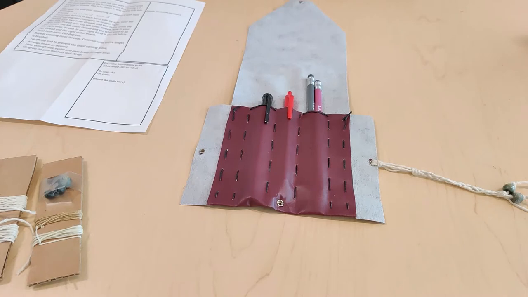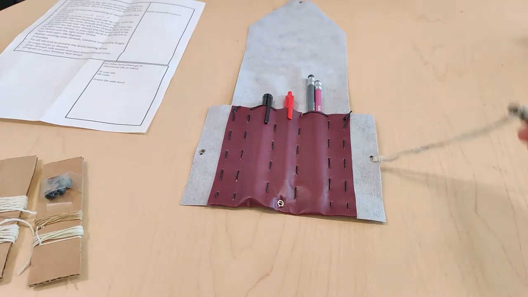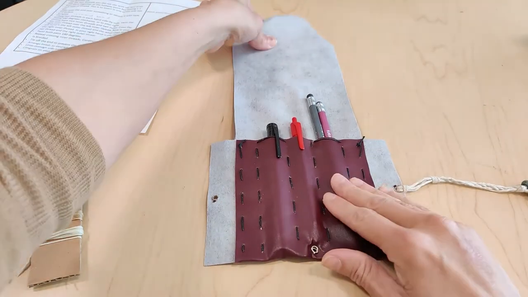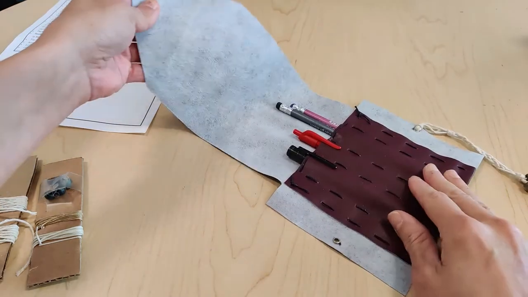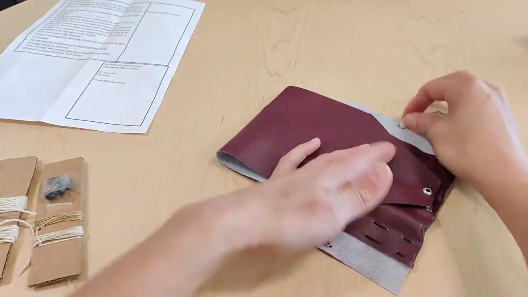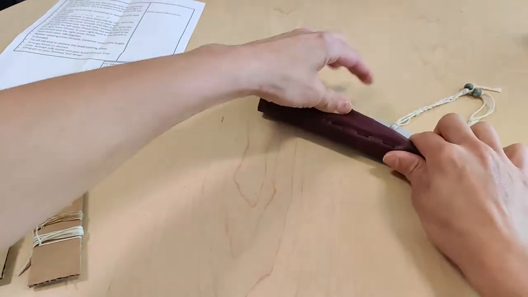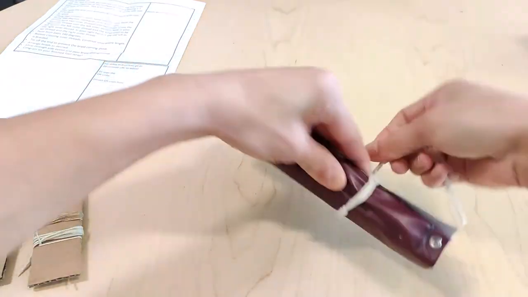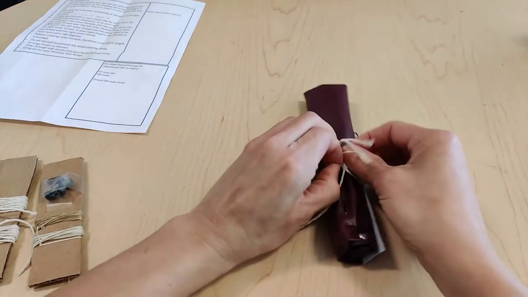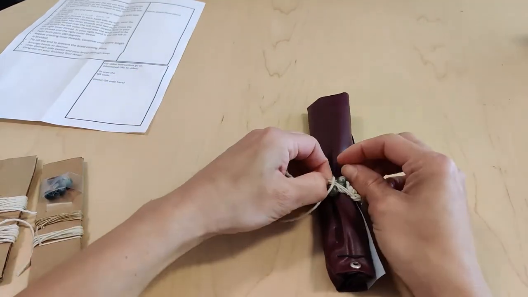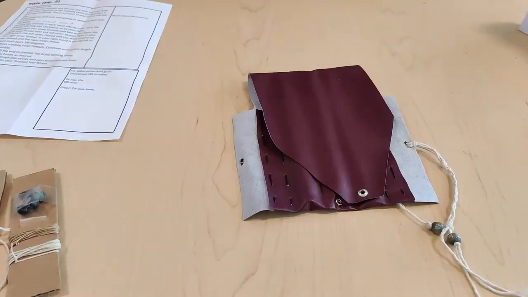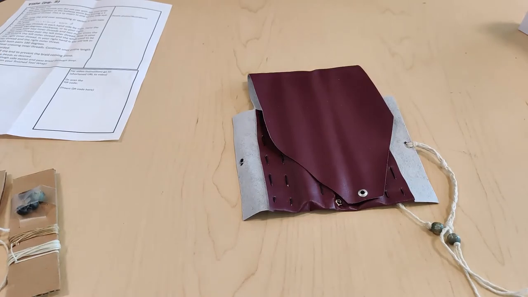The second part of this project is to make the braided tie that you will use to keep your case secure when you've rolled it up. It's going to be attached to one of the grommets on the outside edge so that when you roll your case, your tie will wrap around and then you can tuck it under to keep it closed. For this part of the project you have two options.